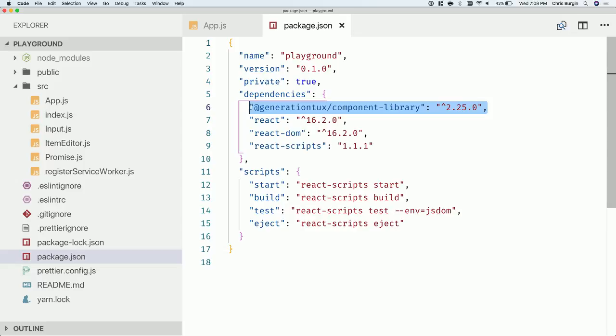And then we're working on a little tool now that will basically, every time we update our component library, go to every repo that it's updated in and automatically make a PR. So if we update the component library, it'll go to the Generation Tux UI website and automatically make a PR that has the update for that. That's what we're working on now, because it is kind of slow to go through and update, especially because it's used in 4 places now, to update each of those every time you update it.